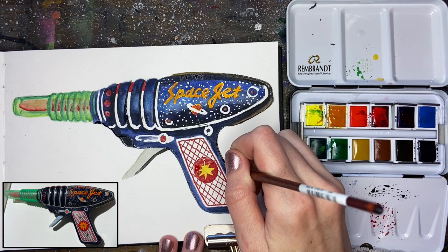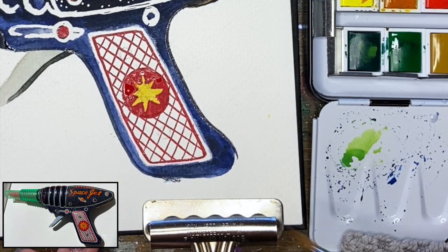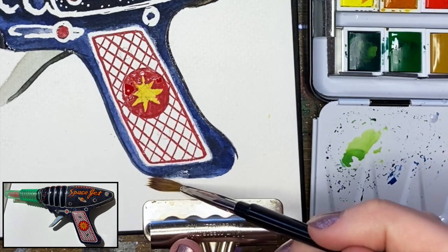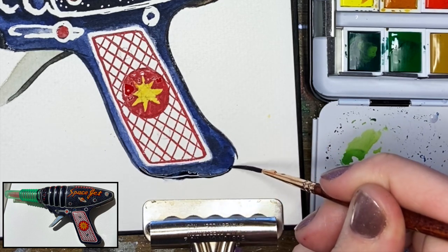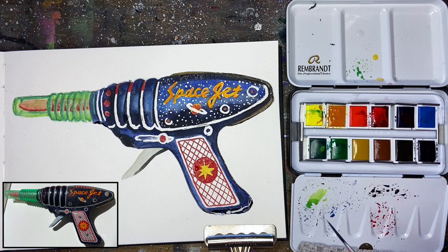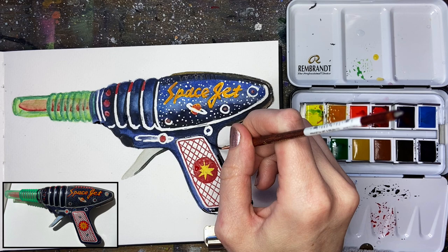This will also allow me to get crisp lines — we definitely want a bold, crisp line around the dark metal. If you accidentally miss a line, no big deal — just get your brush wet, lightly scrub over the area, and pull inwards towards the painted area away from the page. In this circumstance it won't matter too much because we're going to be placing a shadow in that area beneath the gun. This is a very commonly used technique, so if you're just starting out at watercolor, this is a really important one. If you are a mixed media artist, you're definitely not afraid of something like this — it's just one of the few ways you can fix a misstep. I often use white ink to clean up my edges around the sides of an object that's on white paper as well.